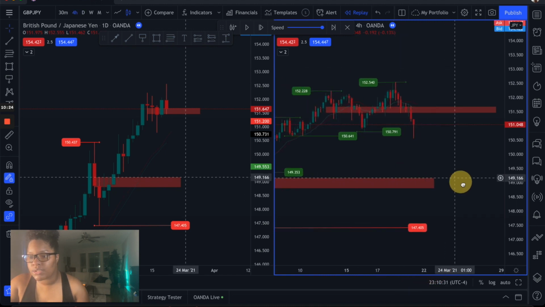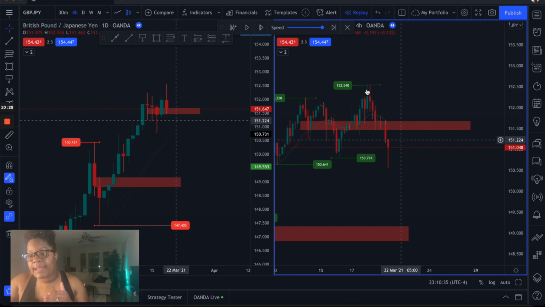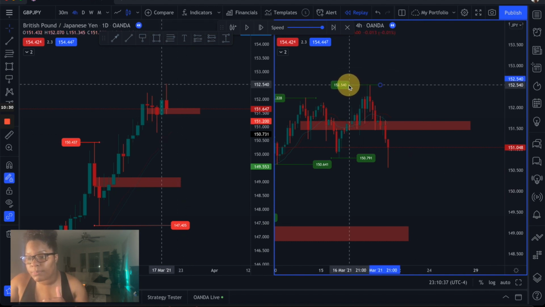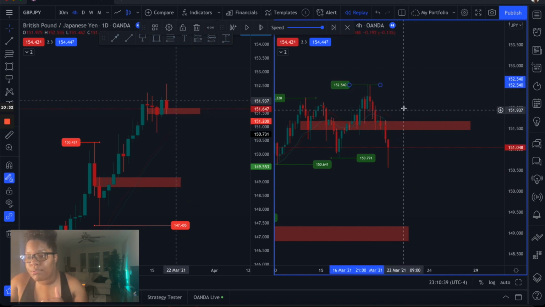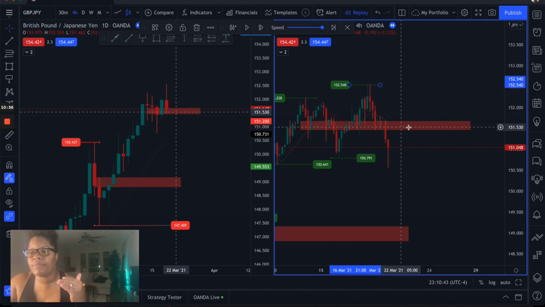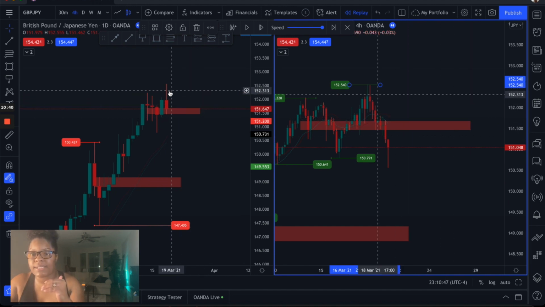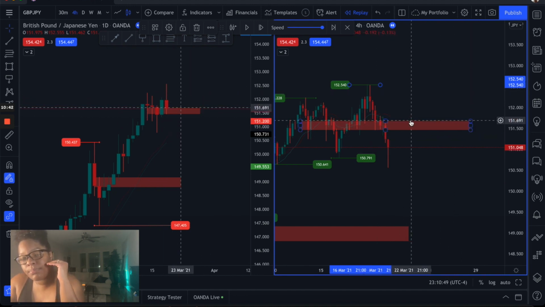Instead, and we're gonna zoom in now, because now we have permission to zoom in. Instead, I wanna see if price will pull back, but not pull back to touch this number. And if you're a structure trader, I just play structure on my particular price chart based on supply and demand, based on this candle. I need price to pull back, reject the candle so that I can enter my sell. Okay, so I'm going to look for it on the 4 hour. Now, the question is, where will I sell to?